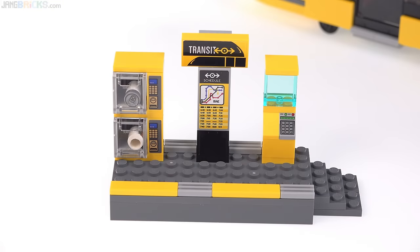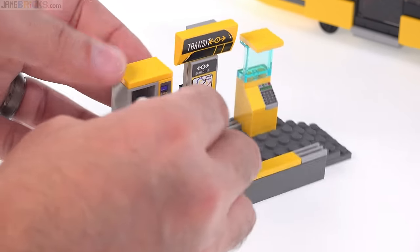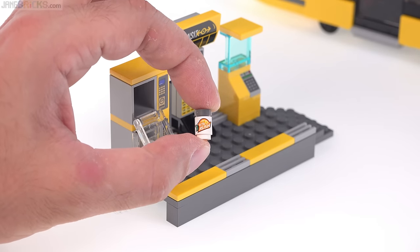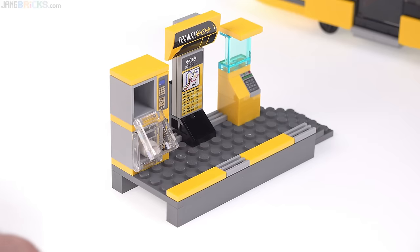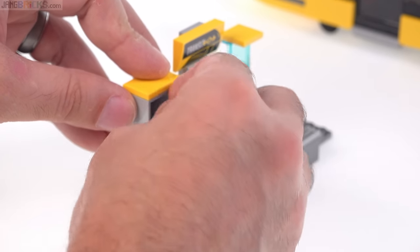There's also a train platform here, which is small and fairly simple, but pretty decently detailed. And we've got a vending machine over here with some of the Vita, what's it called? I keep forgetting. Vita Rush. Yes, Vita Rush. I like that branding that they came up with. They've used it on some vehicles. It's nice to get the actual Vita Rush canisters in this.